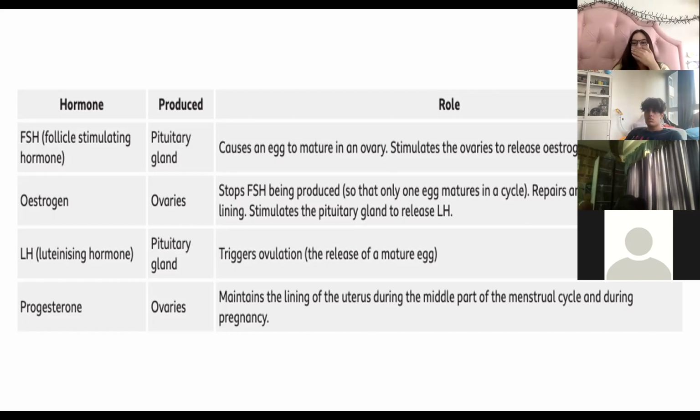Now this pituitary gland is going to release FSH, which will stimulate all of them. Out of that, how many eggs do we want at a time? Just one. So one of the follicles needs to open up. And which one will open up? Where the egg is most mature. So what is the work of the pituitary gland? The first thing that the pituitary gland is going to do is FSH releasing. What is FSH? It is follicle stimulating. So it is going to stimulate a follicle.